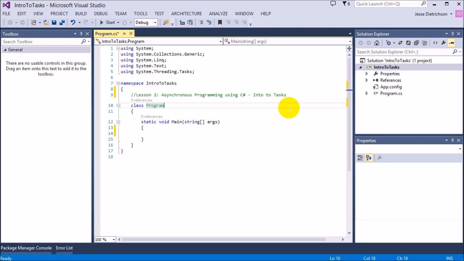So this idea of a task utilizes the concept of a thread pool. Now, in the last video, I talked about what a thread is, and we created a new thread using the thread class and looked at how that works. And I explained that creating threads and managing threads are costly operations.